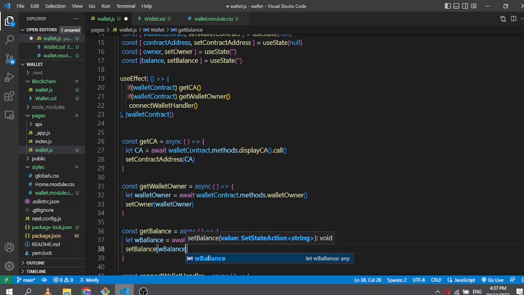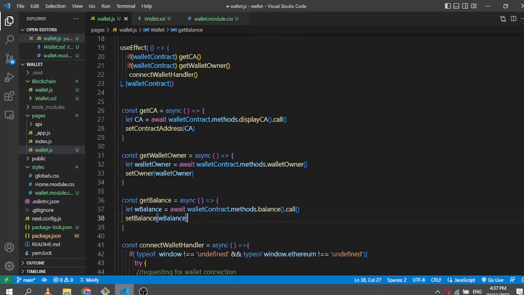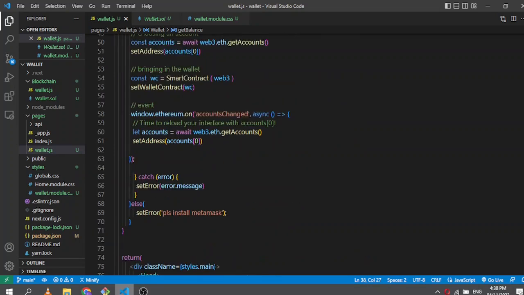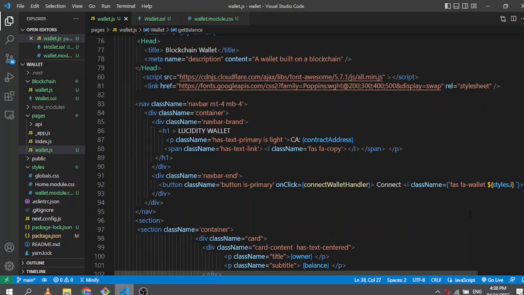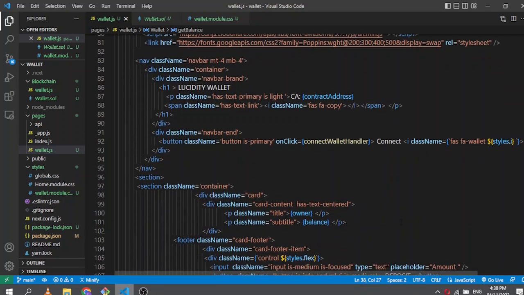Remove L from here. If you wrote double L, then save it. We already displayed the balance here.